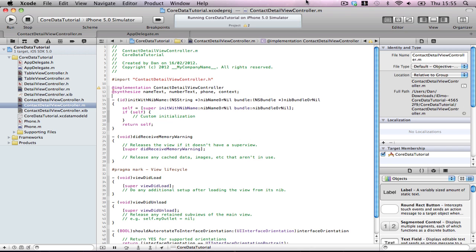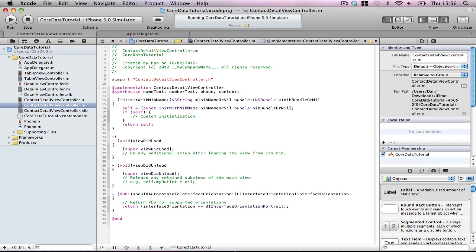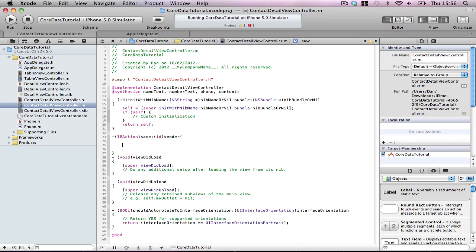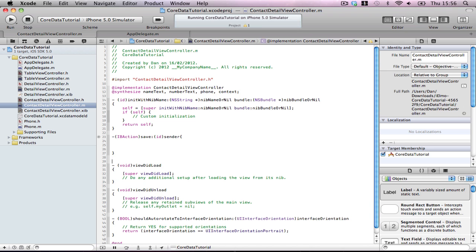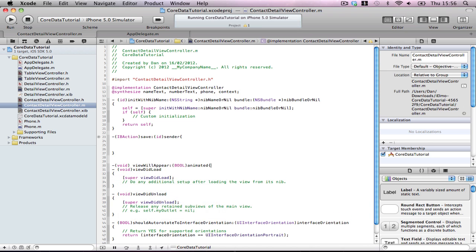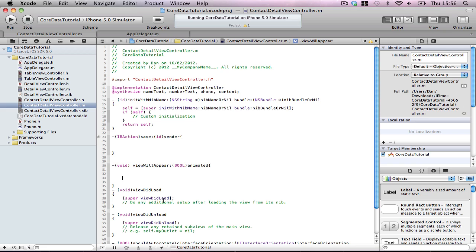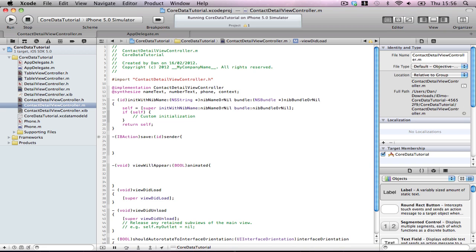Perfect. So I've gone a bit fast, but I'm feeling this might be just in time to get this done. Okay, IBAction save. Damn, autocomplete sometimes bites you in the ass. Okay, now what's the best way to do this? I'm going to set up viewWillAppear first, to make some room for ourselves. Okay, void viewWillAppear. Just easy to keep it this way. viewDidLoad is going to take a day off in this one. You can see viewWillAppear for all this.